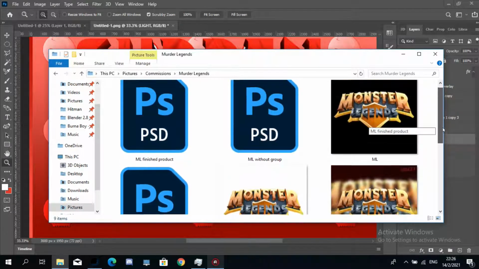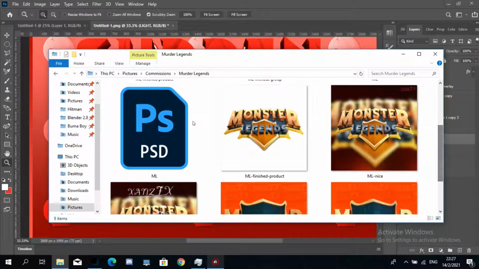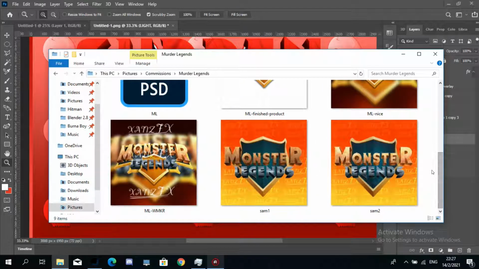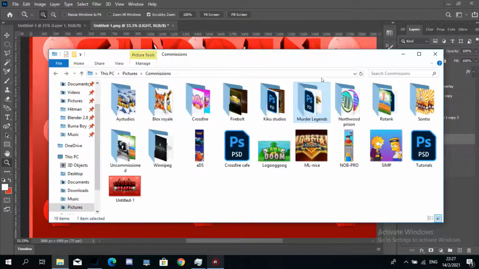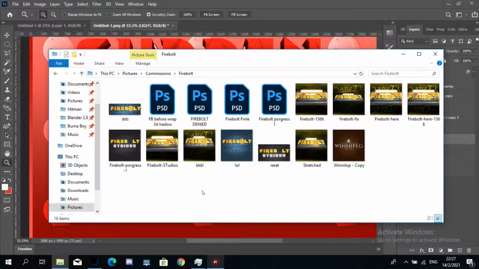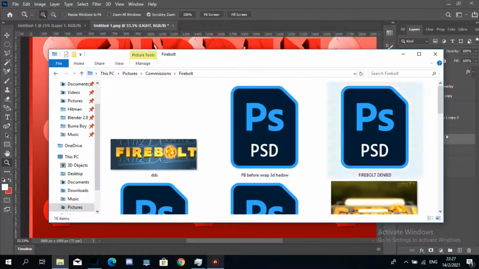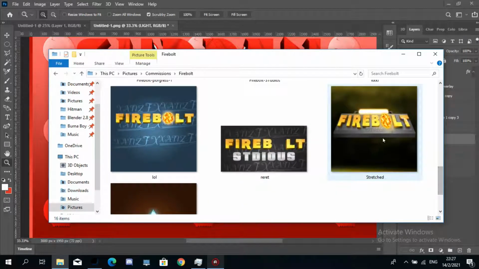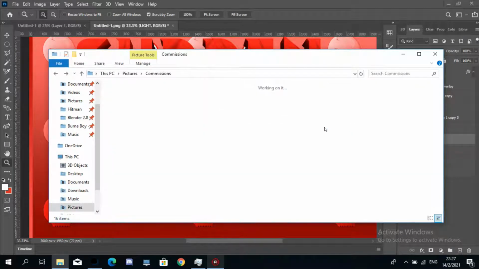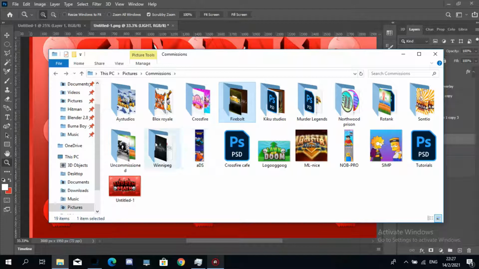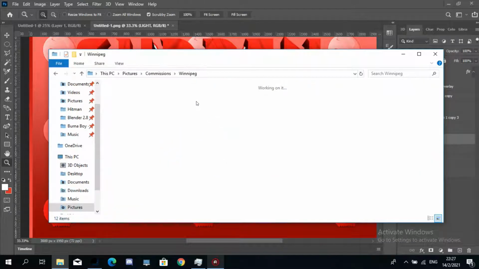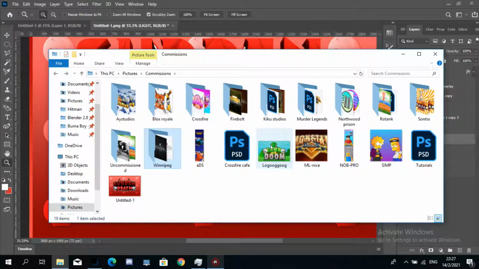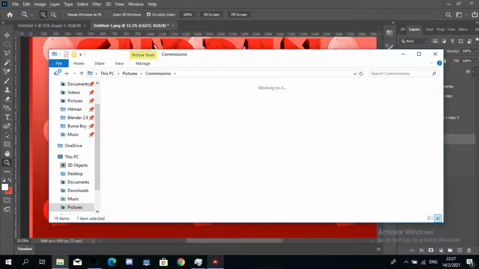And realistic logos, they're just highly textured logos like this. We're gonna learn how to apply textures to them, and this would take a long time to understand and learn, but practice makes perfect. And then we're gonna move on. Yeah, these are some of the realistic logos I've made. They're textured and everything. They take at least, I don't know, 3 to 4 days to make. And then Winnipeg is another commission I made. I've made some others, but I cannot find the file.